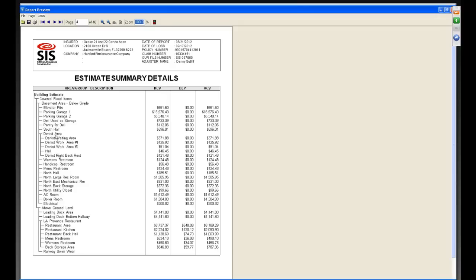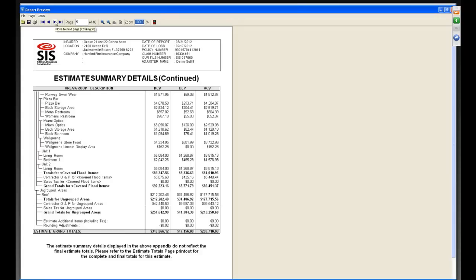I also then come up to the dentist area and put that all in. Come down to the restaurant. And when I go to the next page, as you can see, there's my unit 1 that I added, so I know exactly how much that is. But look where the group is. It says totals for the covered flood areas. I want everybody to see that.